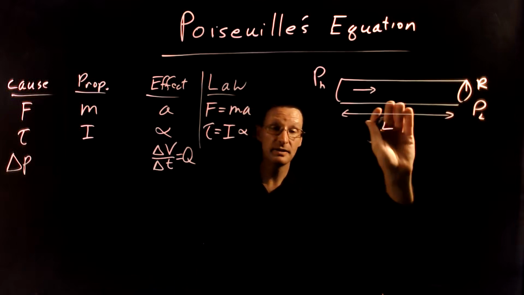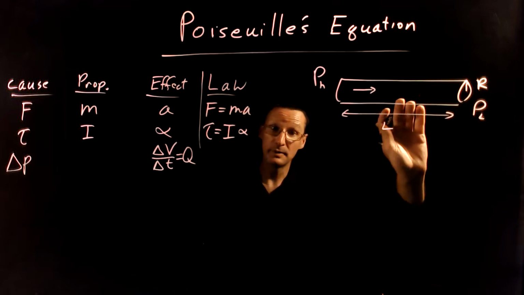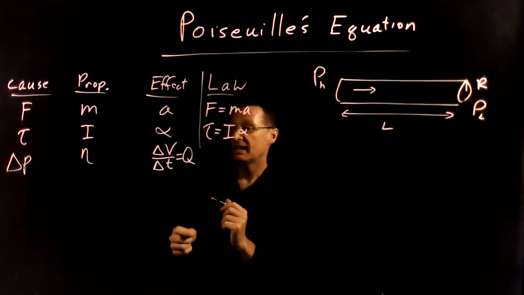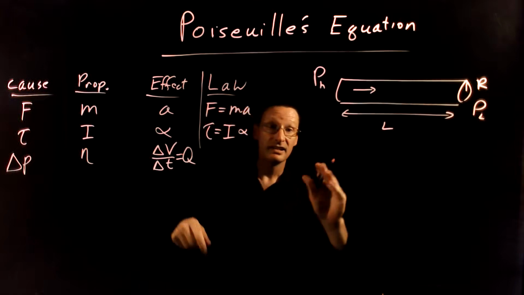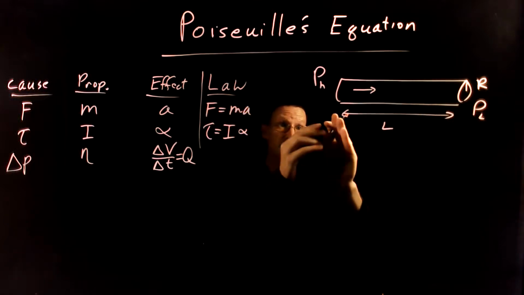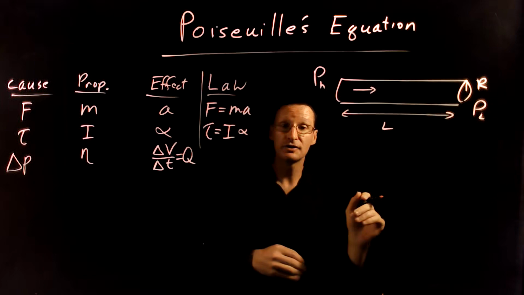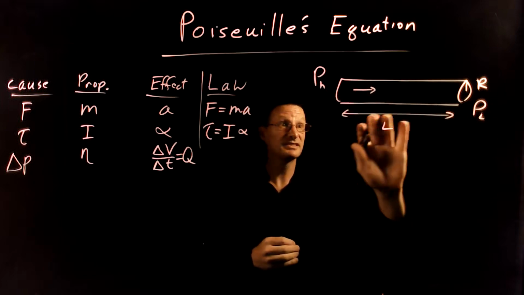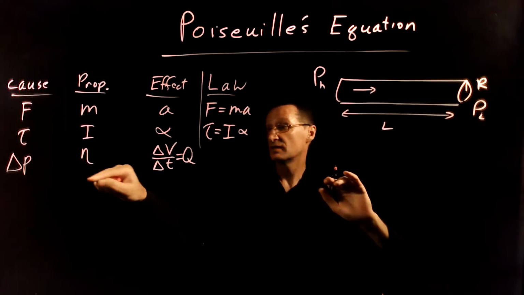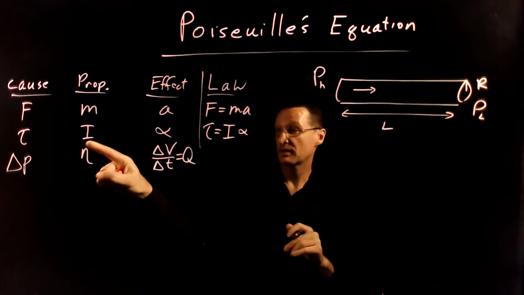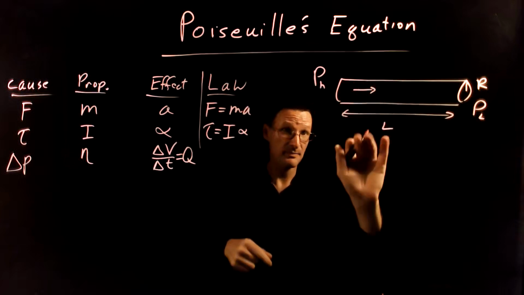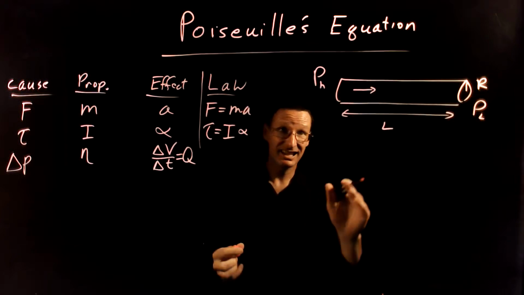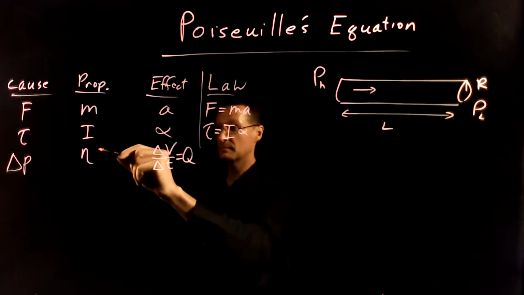As you can imagine, the property in between depends on the properties of the fluid itself. So eta is going to be in there. The length is also going to be in there. If you're going to drive fluid through a larger length, that's going to take a bigger pressure difference, because the resistance of this, which is the property in here, is going to increase if we increase the length of this tube or pipe.